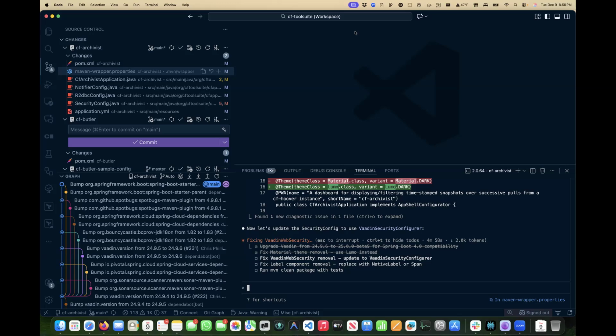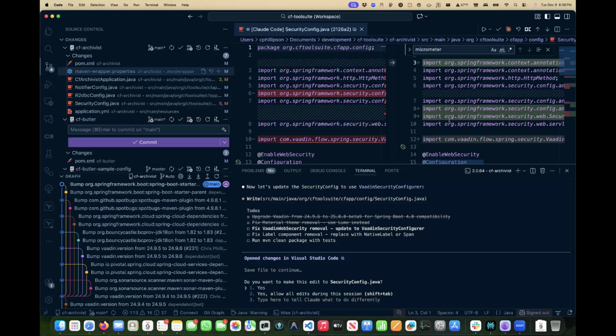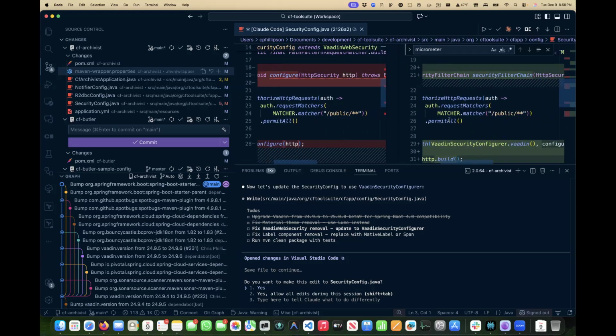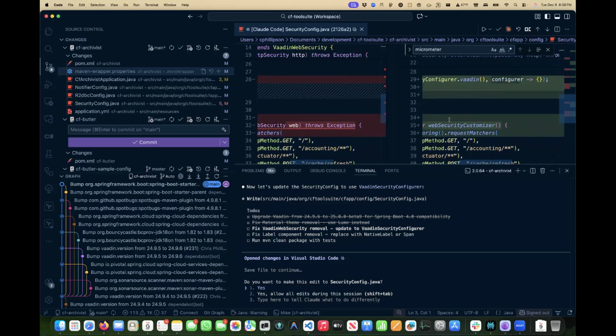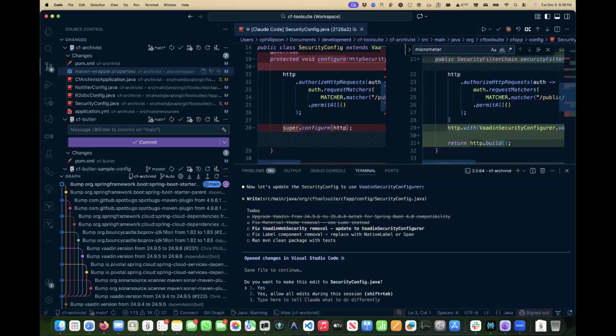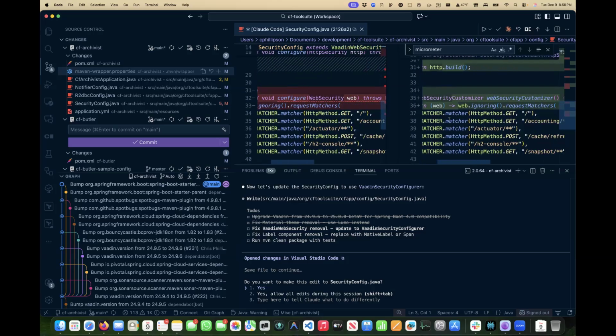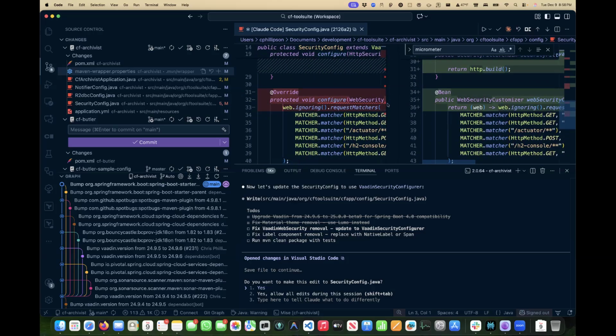Let's update the security config. Okay. Awesome. Just doing a security filter chain. I do wonder if this is going to be compatible. One interesting fact is that this project was implemented with reactive, or the reactor, Project Reactor, and so I do wonder how this is all going to work out at runtime. We'll see.